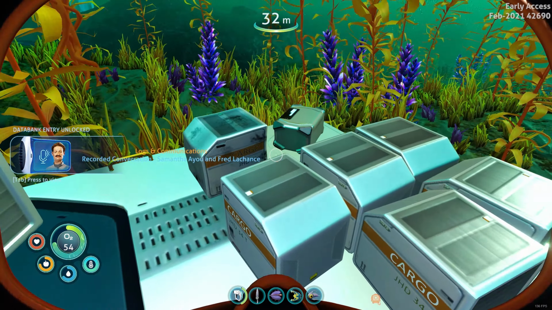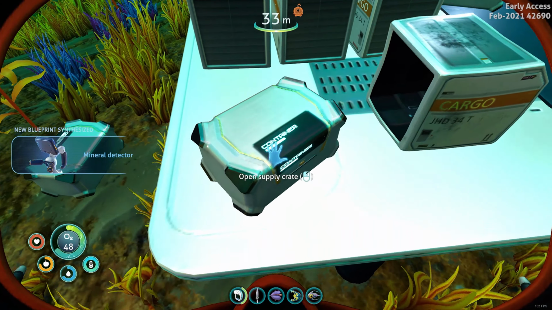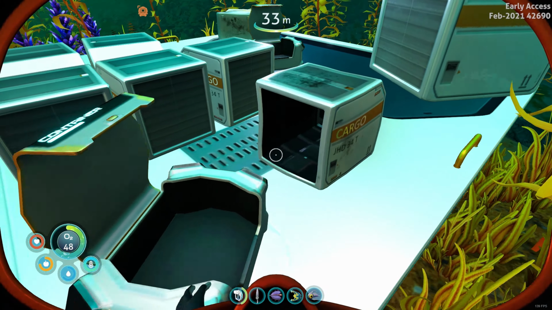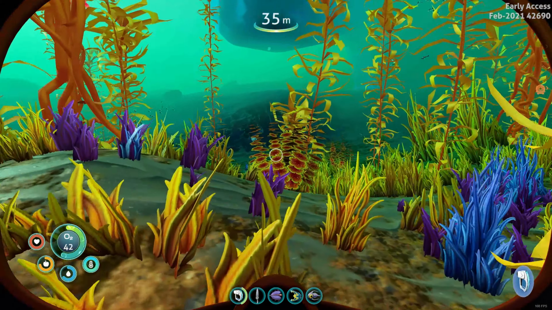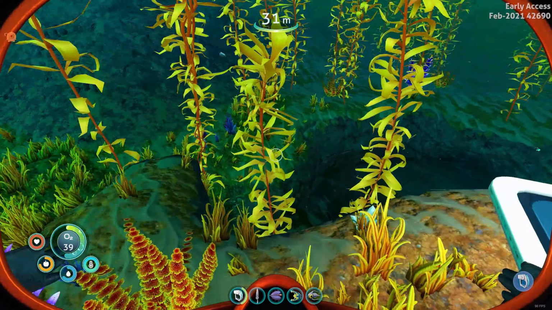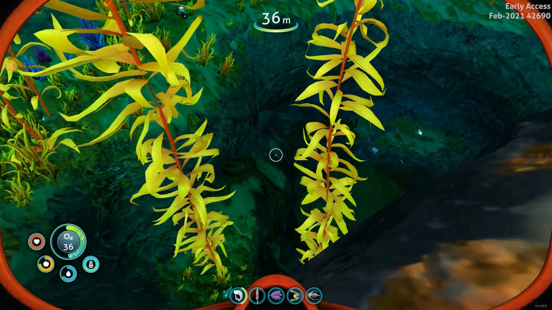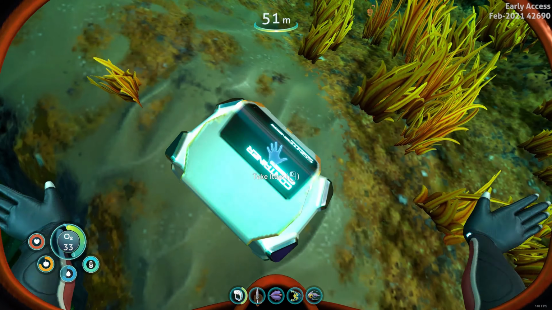You will eventually find in-game images of a map. New blueprint synthesized. But given all the technology you have and the fact that the Sea Glide can give you a visual map of where you are, there is no way of you creating a map that you can mark of where you've been and where things are.